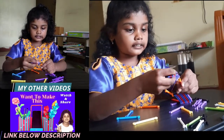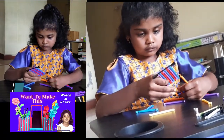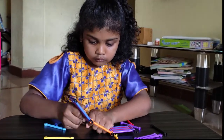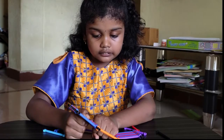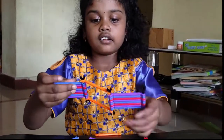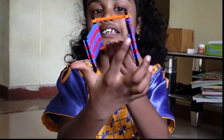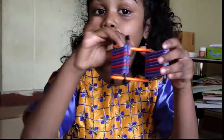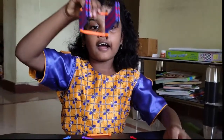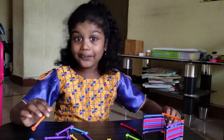So I'm going to attach. Attach like this. Yeah. So fold it. So I'm doing this front side of the heart. Now I'm going to prepare front of the heart. So first I am using small joining sticks. Now I'm going to make front view of the heart.